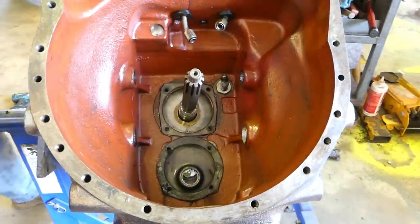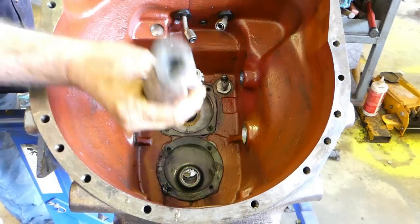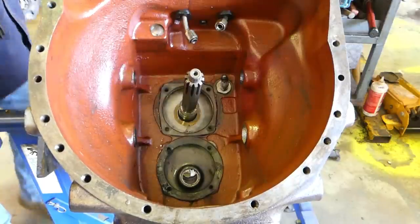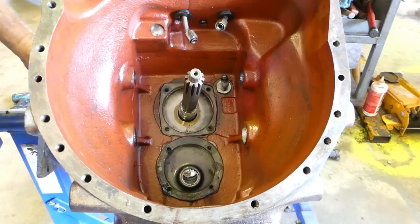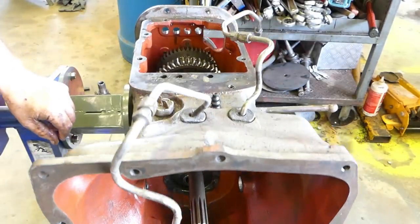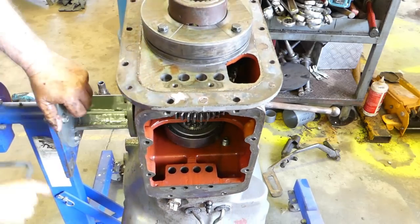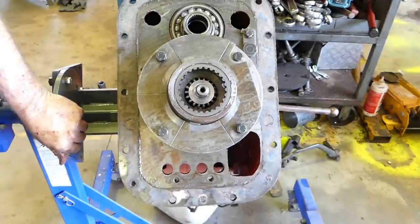So, that's the back of the PTO shaft that's set up on here. And once I got it so far, I was able to just bump it straight back out of the way. So it fell out the back, into my bucket down there. So, okay, round to the back we go. Now get it to where you can see it. That's upside down. This is the top, that's the bottom.